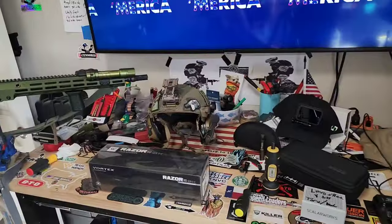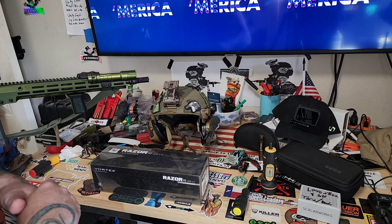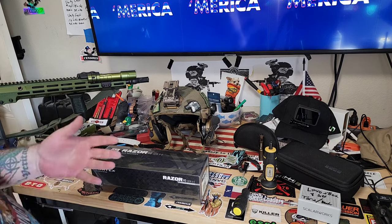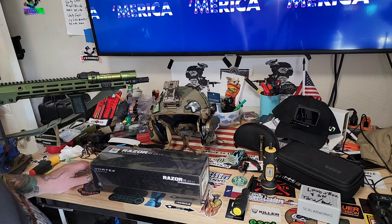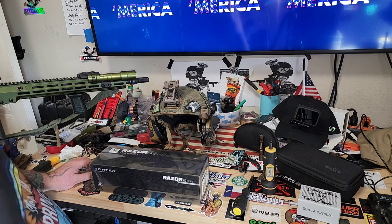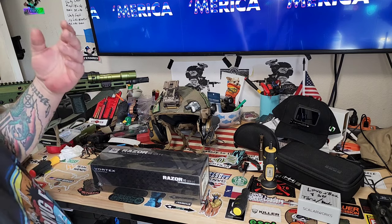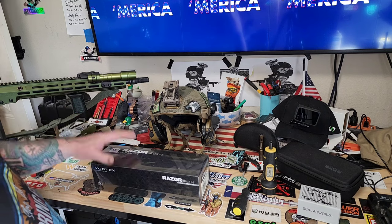The Razor. Yeah, so anyway, I had this briefly right after the build 1.0. And I transitioned over into the first build I did, I think, with the Geissele rail. And I think I had just gotten the ADM, my first real nice kind of set. I have to go back and check because it's all kind of fuzzy. But I ended up buying one of these. We mounted it up. We went to Strickland a couple of times with it. It was cool. But I was still in that I-want-to-build-better, buy-better mode. Didn't have a lot of cash. I ended up selling it. Lost my shirt on it. And I always regretted selling it, you know. I was like, I should have held on to that.